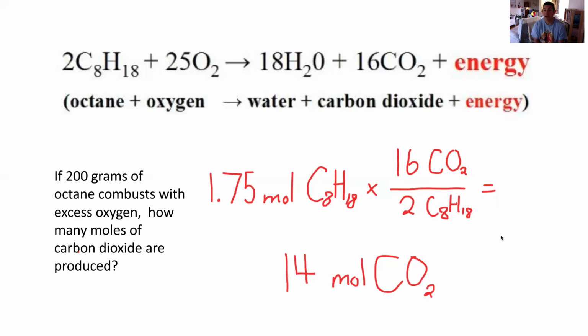All right, so this is your example for a mass to mole question. It is 2 steps. You have to take the mass and divide it by the molar mass of that given element or compound to convert it into moles. And then you use the mole ratio. The coefficient of what you want from the reaction goes on top. The coefficient of what you have been given goes on the bottom of that mole ratio. All right, 2 steps. So we'll do a little bit of practice with it this week.